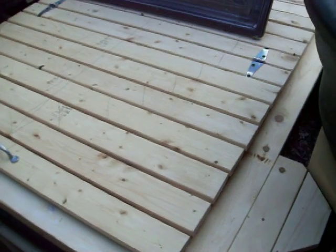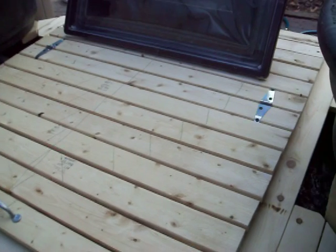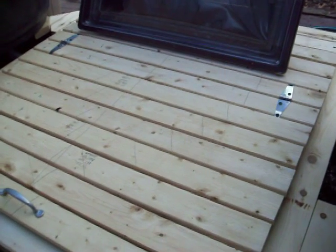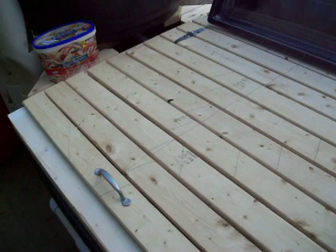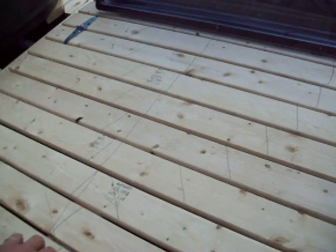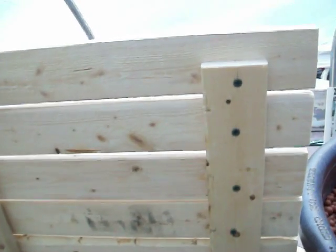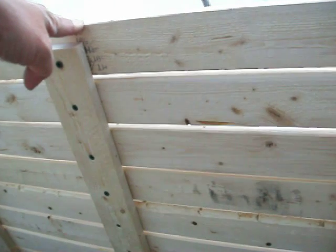Here's my kitty cover for the big tank. I think there's 14 slats. Let me pull up on the handle so you can see the construction. I'm just using cheap pine one-by-three. Because I'm in a greenhouse, I don't have to worry about water pouring on top of this thing — it's just covering.